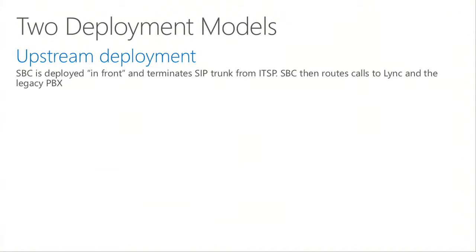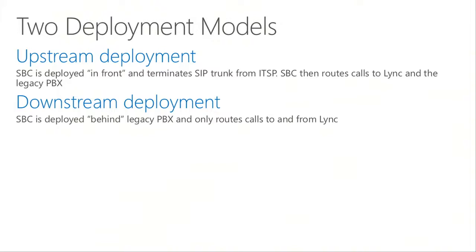It's a pretty common way of doing it these days, and it provides you with a lot of flexibility for migration. So you can migrate 1,000 users across, and the SBC knows they've been migrated because it's querying AD, and then it just automatically starts routing its calls across to Lync instead of the legacy PBX.